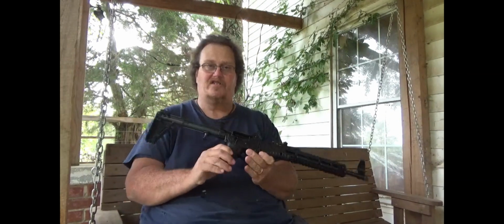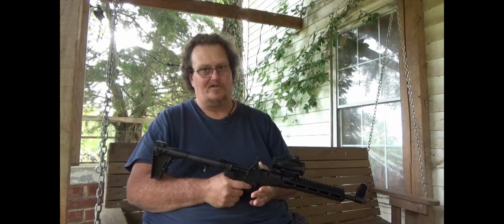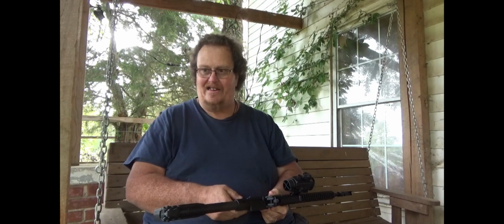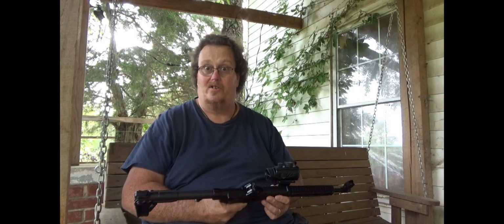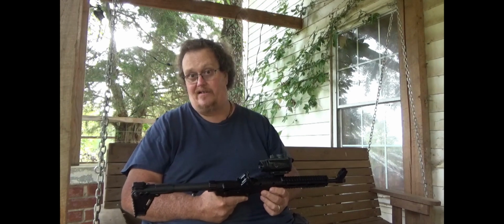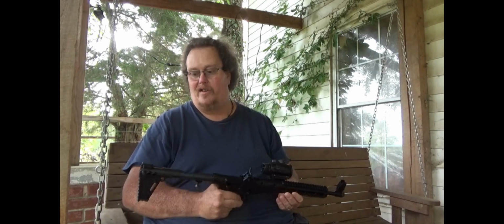So they've changed the stippling a little bit on the grip. It feels much better than the old ones. The old ones just didn't give you much grip at all, and the handle was just kind of a rectangle. You know, it didn't have much feel to it. It just felt weird in your hand. You know, that was, to me, one of the bigger things that I thought they needed to improve on, and they did. They really improved that.